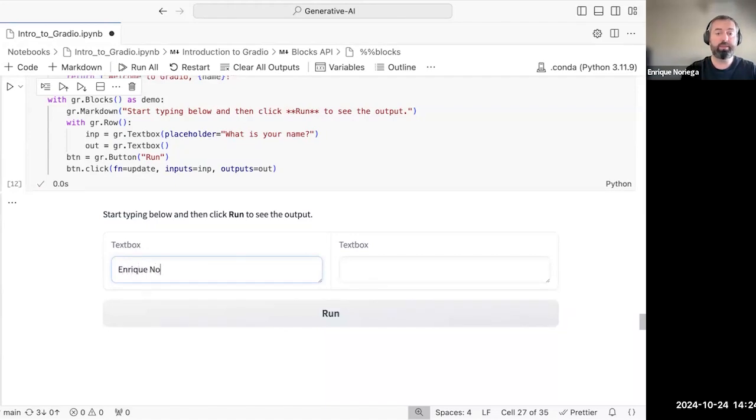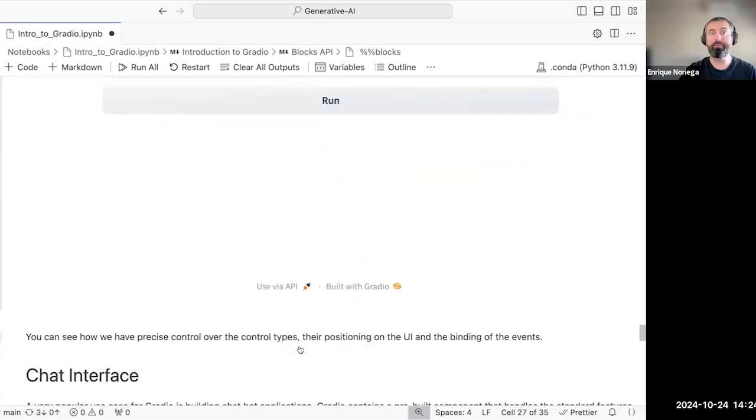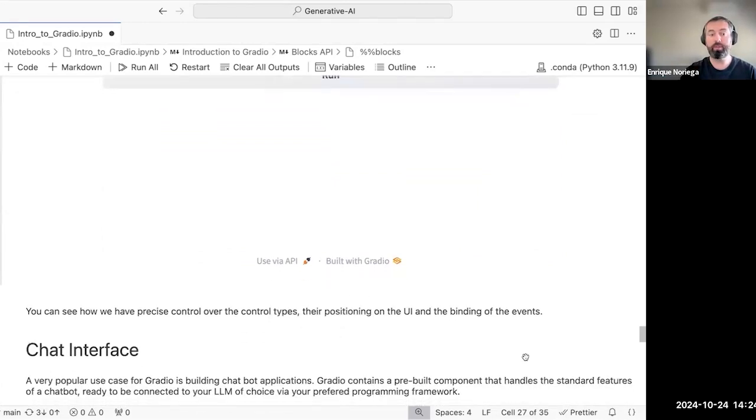My name is Enrique Noriega. Just run it. Welcome to Gradio. So you can see that this required significantly more lines of code as opposed to one. We had to create two environments to start adding the controls to the user interface imperatively. But where it becomes interesting is how we can leverage pre-existing components and do some really cool stuff.